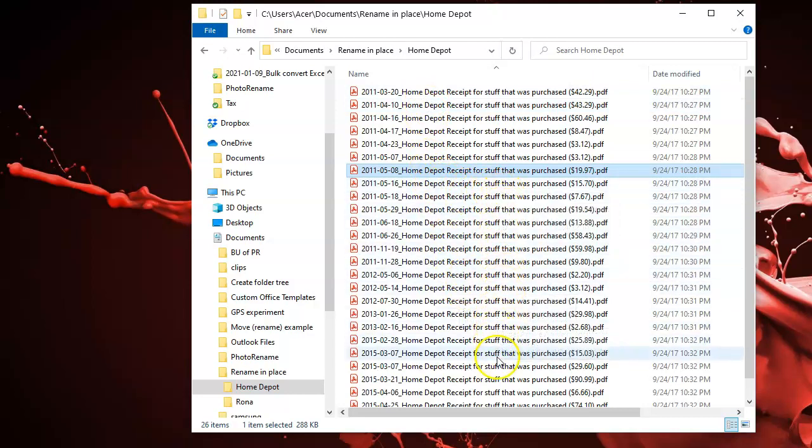wanted to quickly edit all of the file names, of course the slow way to do it is to click F2 to go into the file name, to delete the text or add text that you want to add or change, push enter, and then do that one by one on all of the file names.